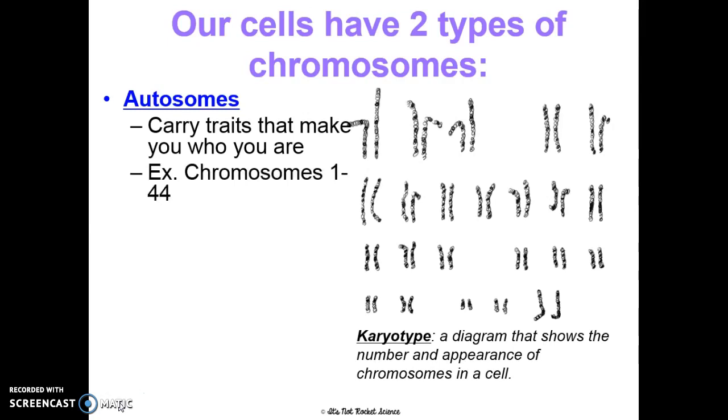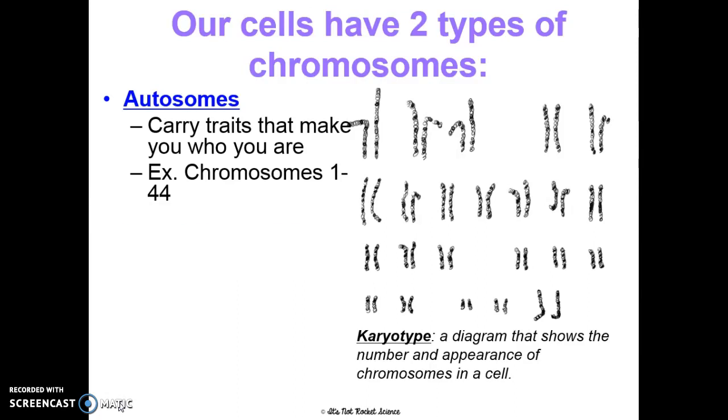So, to our right, we have all of our chromosomes. I think earlier I misspoke. So we have 23 sets of chromosomes. We have 46 overall chromosomes. So to the right, chromosomes 1 through 44 are all autosomes. Okay? So all but the very last pair is going to be autosomes.